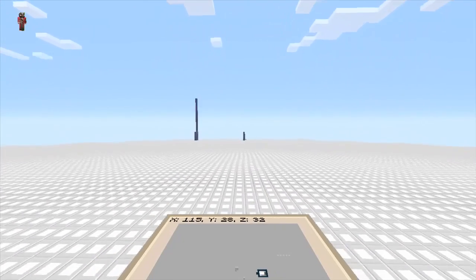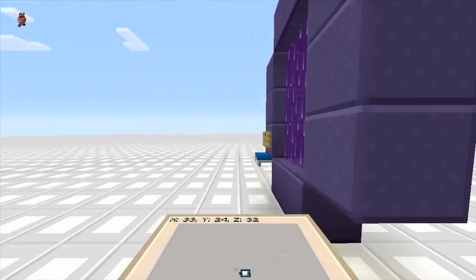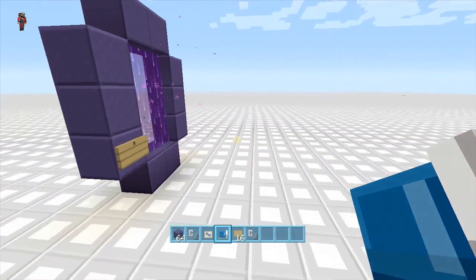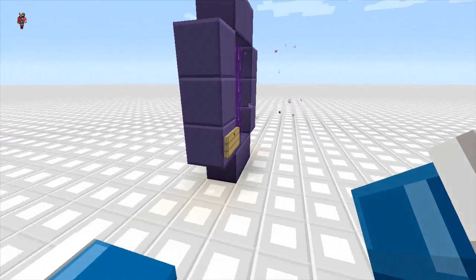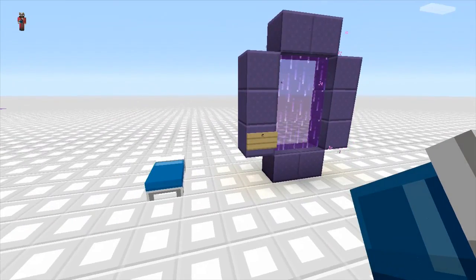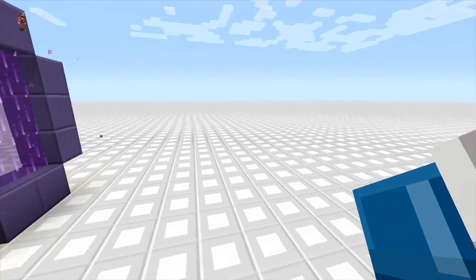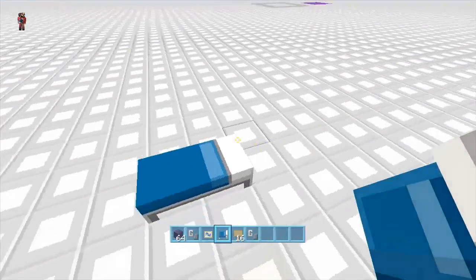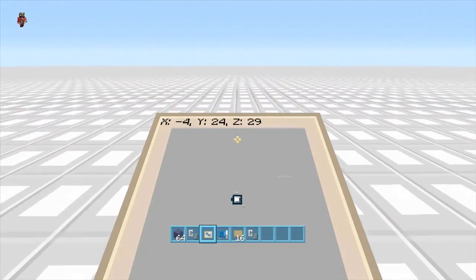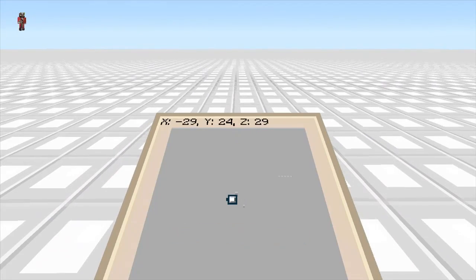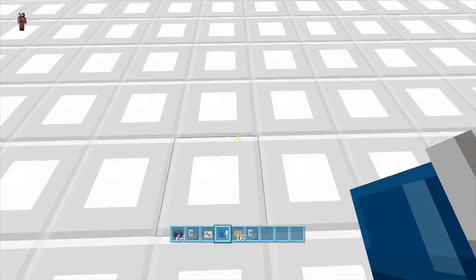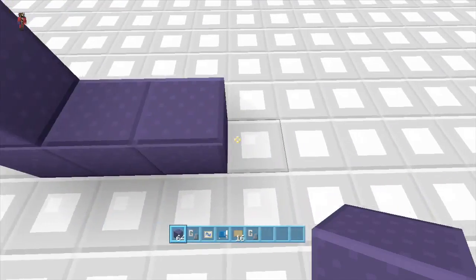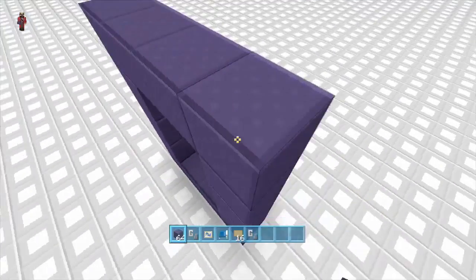Now what's going to happen here, and this is going to be kind of a good thing, I'm going to build a new set of portals in that direction. Now if you know about portals, if they're close to each other, normally you'll teleport to the closest one, but you can counteract that by using very precise divided by 3. Math's gonna win the day. So we're gonna do this in the opposite direction. This one is at x30, so we're gonna go x-30.